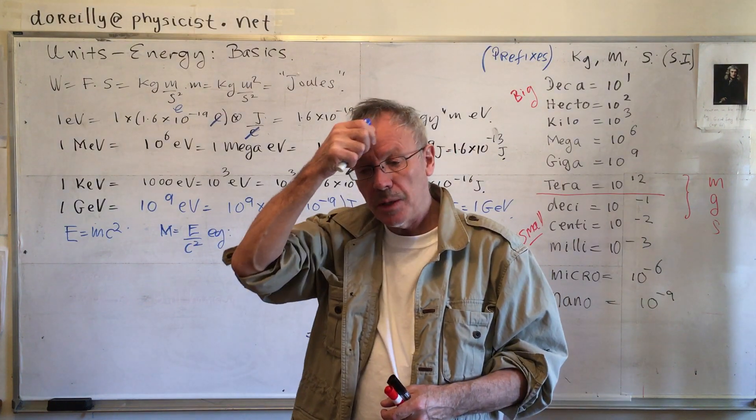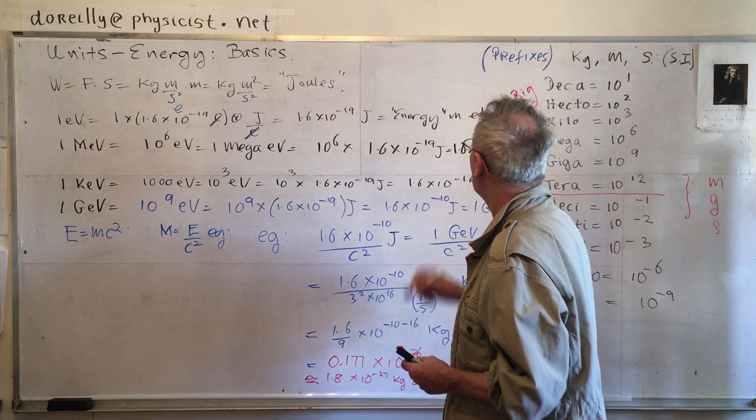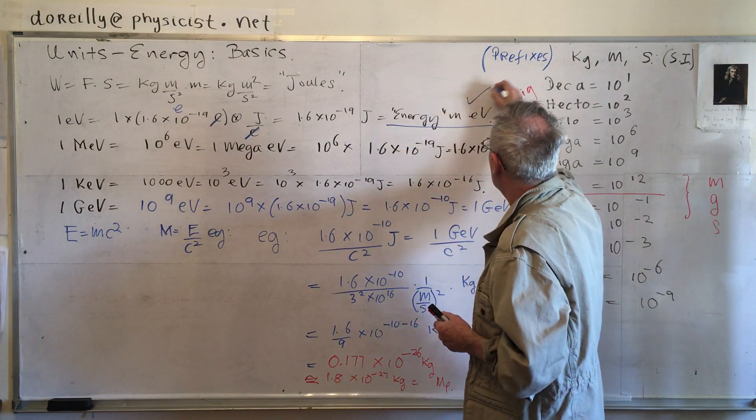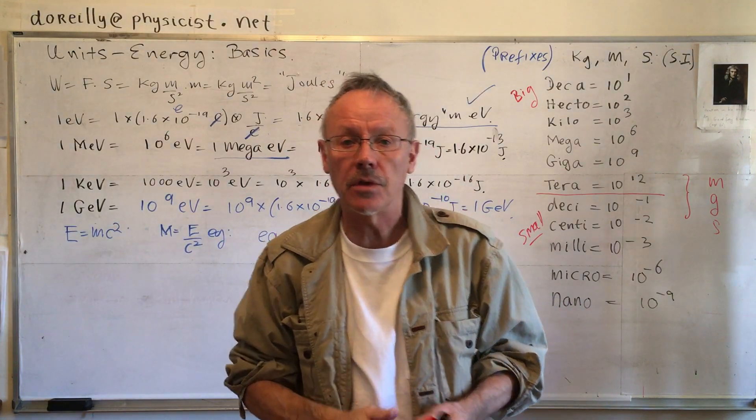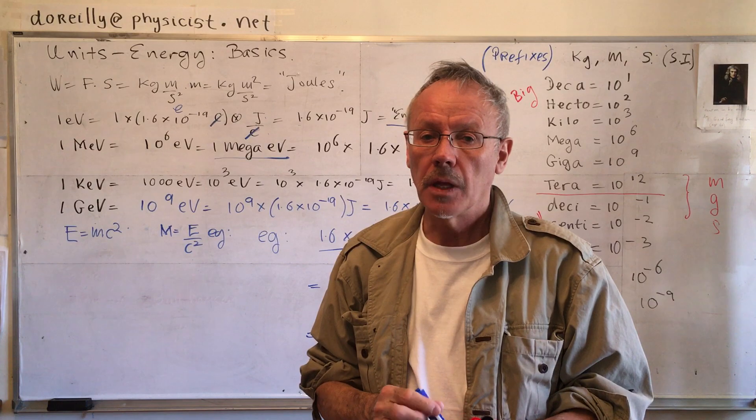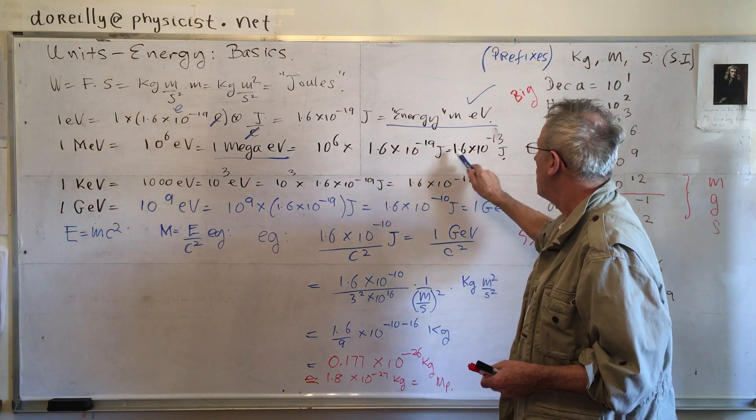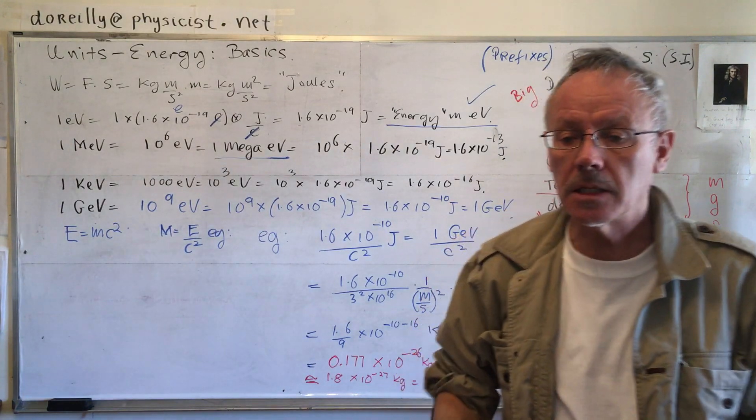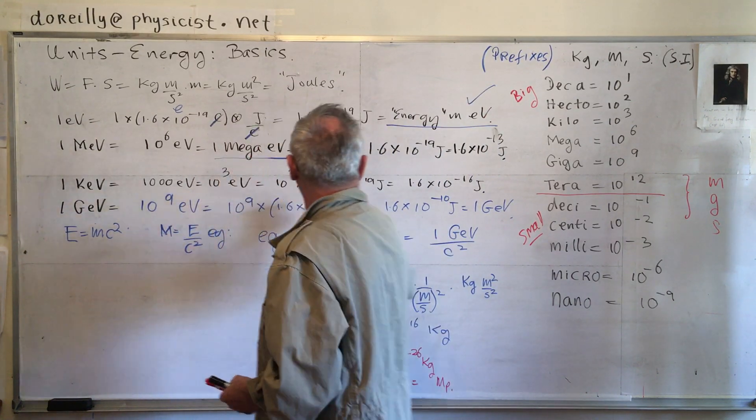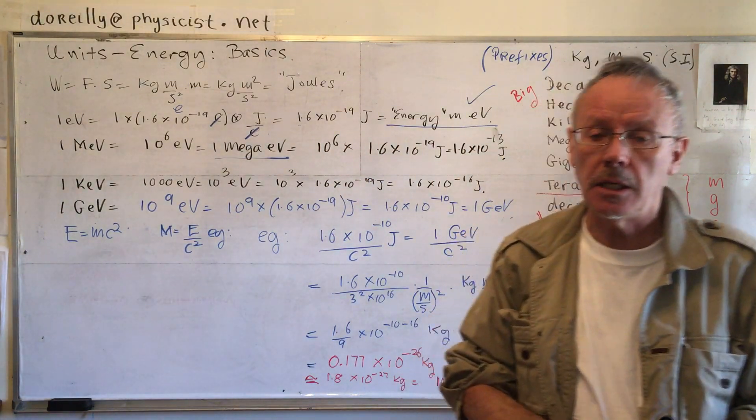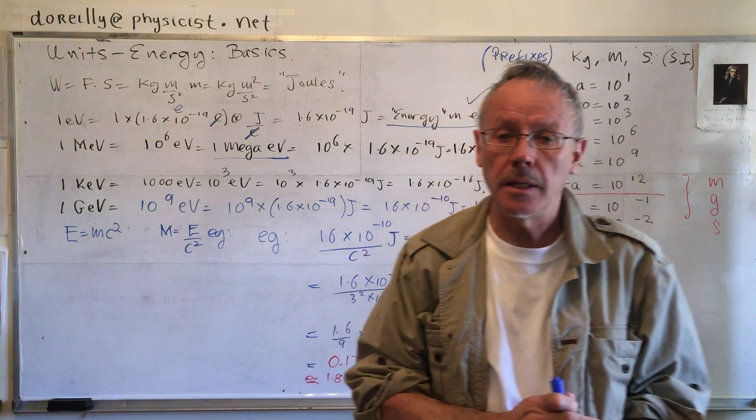Now, why is this unit of energy useful? Well, because it's 10 to the power of minus 19. It's the kind of energy that elementary particles have. So, people in elementary particle physics use that all the time. So, we call energy units sometimes an MeV, but also we can have a mega electron volt. 10 to the power of 6 electron volts is kind of an average elementary particle type energy, an MeV. It's 10 to the power of 6 by 1.6 by 10 to the power of minus 19 joules, or 1.6 by 10 to the power of minus 13 joules. We have a kilo electron volt. A thousand electron volts are 1.6 by 10 to the power of minus 16 joules. A very common unit of energy is the next one.